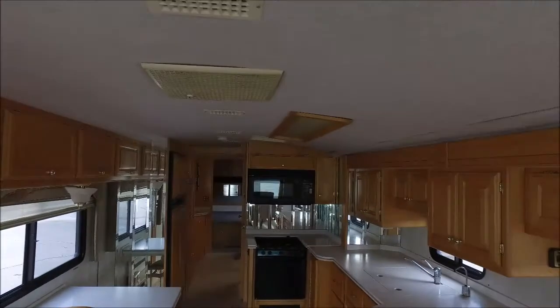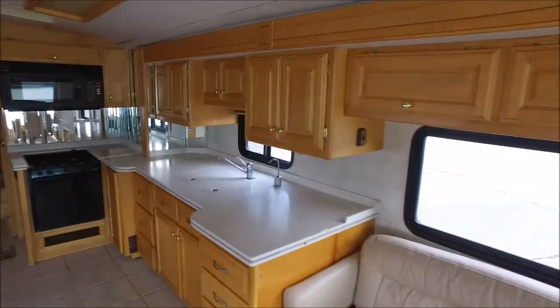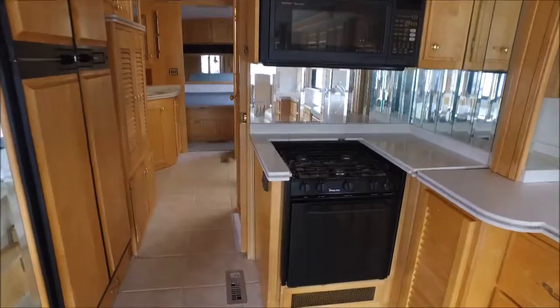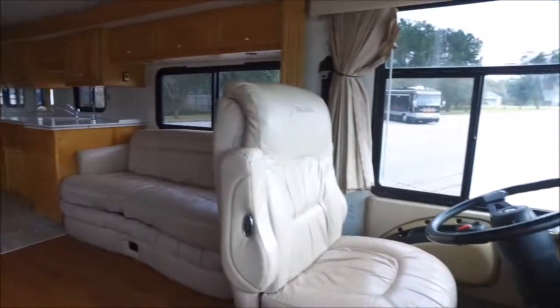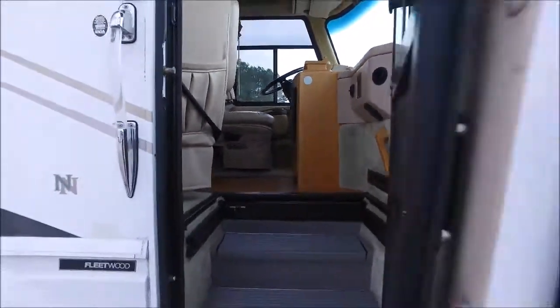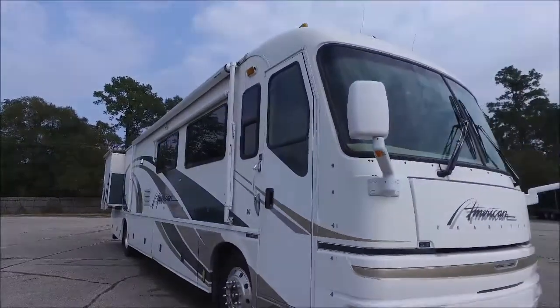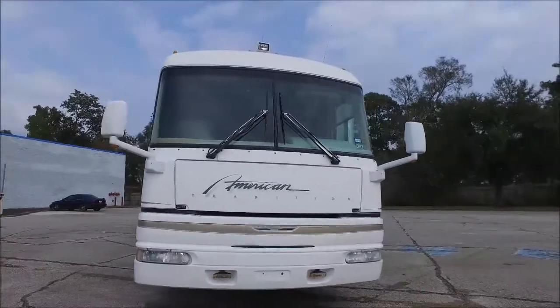That's one thing you want to look out for especially in a coach of this age — to see if the headliner is in good shape or not, because through the years you tend to see some staining and things like that. But this one here is in really good shape. It's a good rig — like I said, we did drive it in over 12 hours to the store and it drives nice, guys. So give me a call if you're interested. Our number is 936-253-8130. This is a dual-slide 2000 model American Tradition and I appreciate you guys taking the time and watching this video.